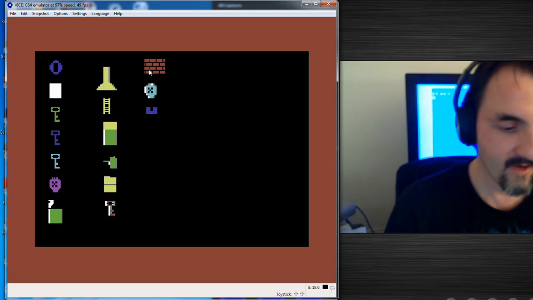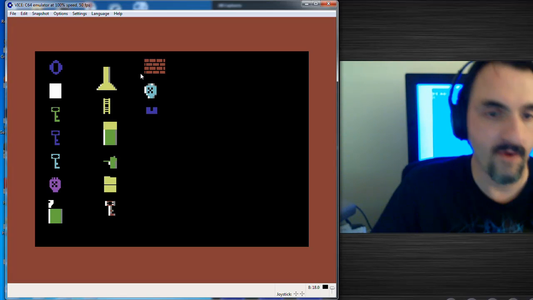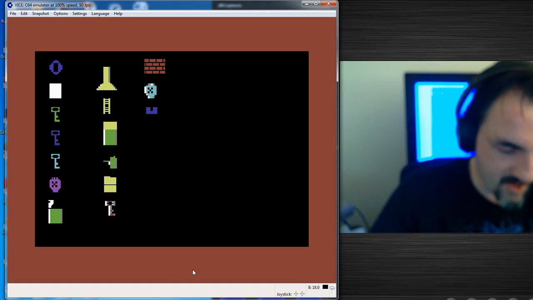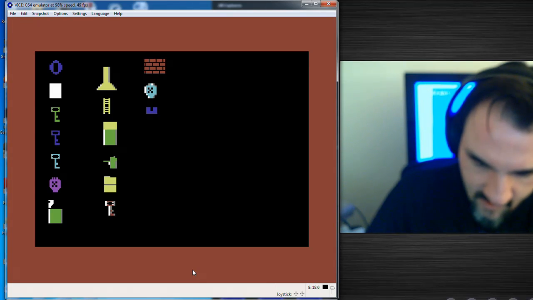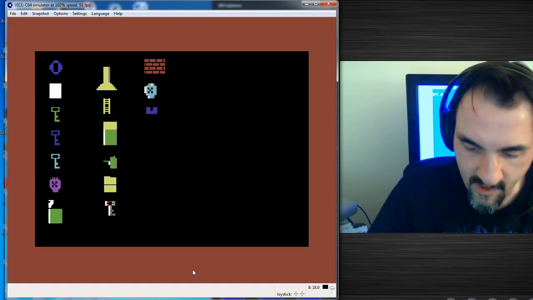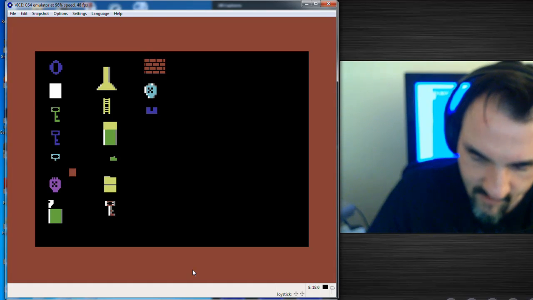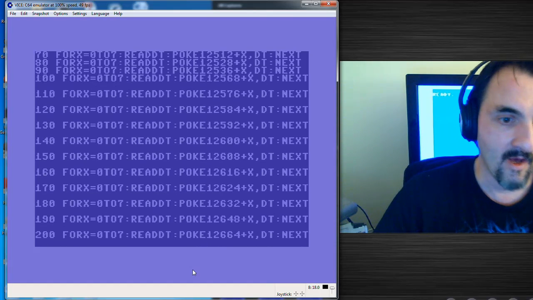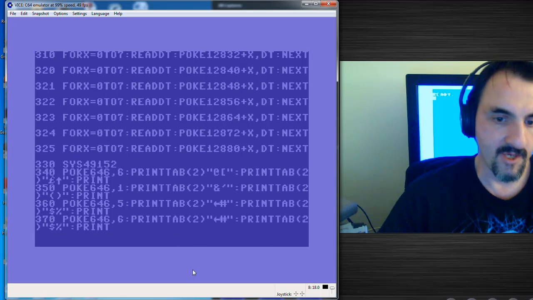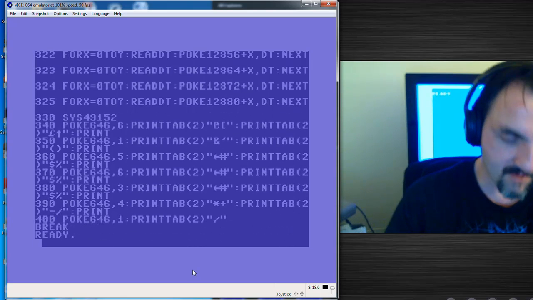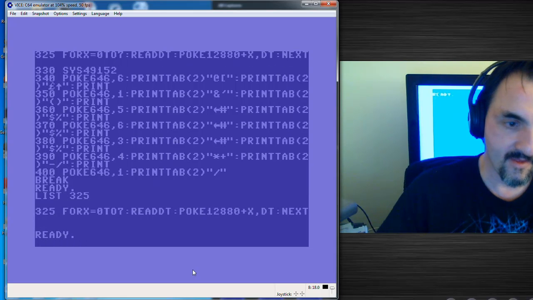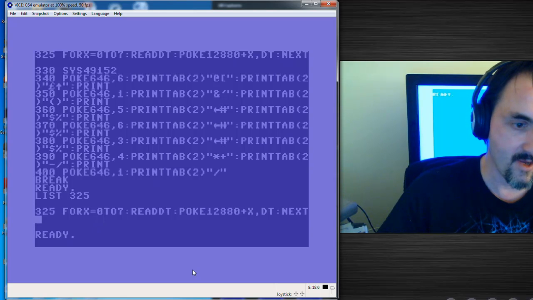So we're going to go ahead and put that character on the screen, and we're going to change this brick wall here. I'm going to remark out the original one so we can keep that one. Actually, you know what? I'll just add another character. Why change what we already have on the screen? We'll just add an additional character here. So we'll just take the next row from 325 here. Remember, this right here is going to represent the brick wall. So we're going to add a new one here.